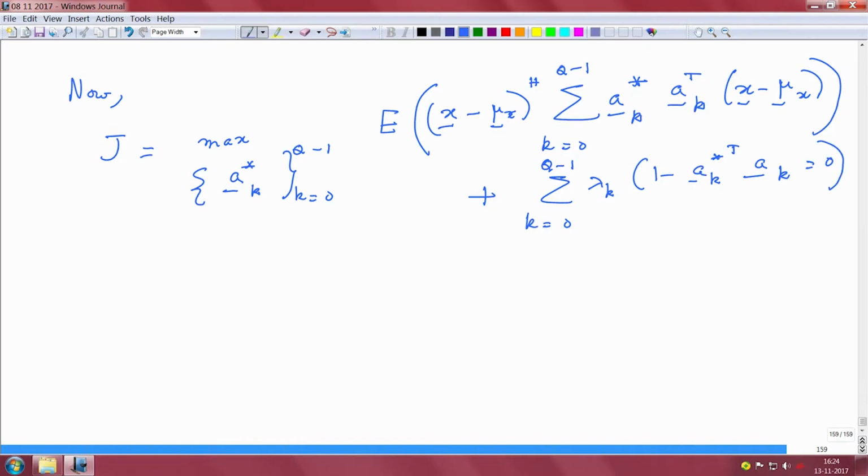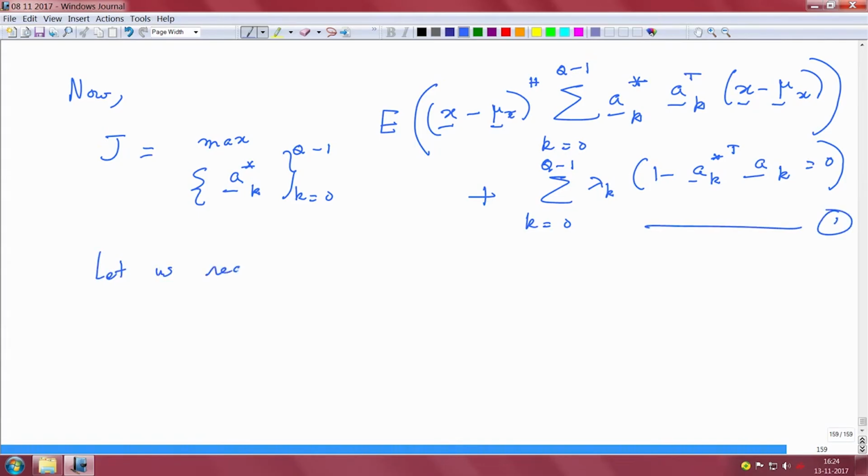All I did is, this looks more messy than what we started off with, but of course sometimes doing a lot of messy things will give you good results. You can simplify things carefully. It looks like a very ugly equation, but you can simplify this. Now, I will call this equation 1.